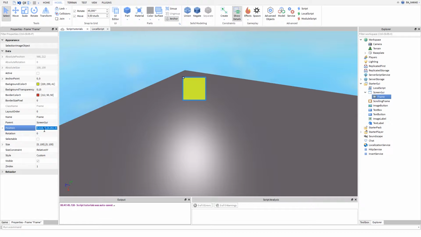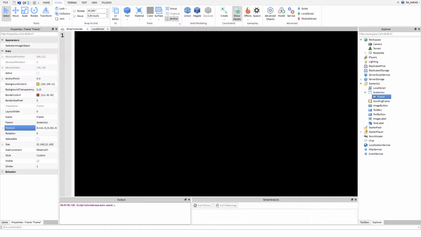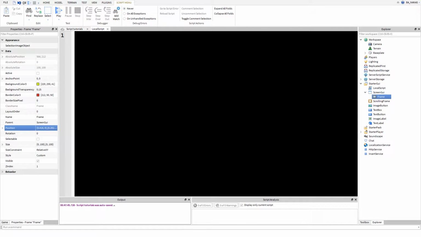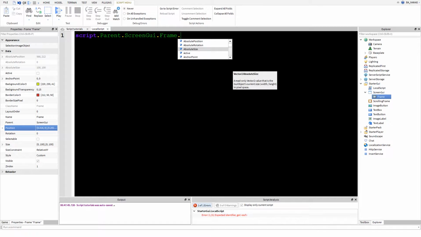Position, you see, it looks quite interesting. First of all, I know you have a question. Why are there 2 values? Why is one 0? What does that mean? So again, let's go back to the script. So script.Parent. Obviously I'm gonna access the frame like this, and then we have a couple properties.